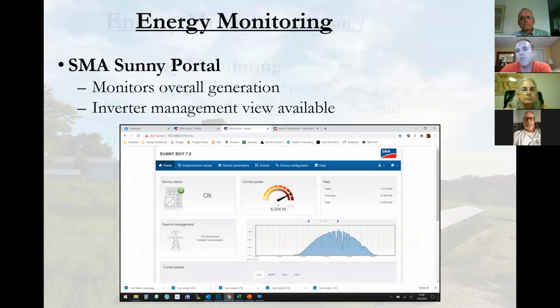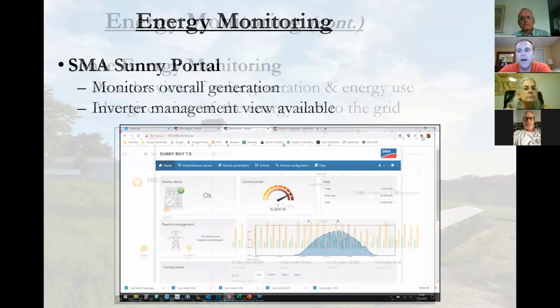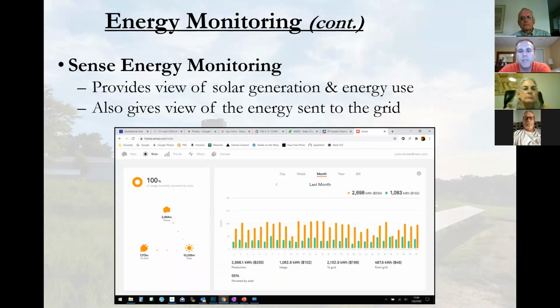I mentioned Sense before. Sense is a private company that's really known for its artificial intelligence software, and what they're trying to do is use AI to capture electric pulses in your electricity in your home to determine what household appliances are running at what time. So they claim they can find your devices over time, and then you can track at the individual appliance level the power that you're using. It works. I've got some appliances that are found, but not all, and they've gotten a lot of flak for it not working real well.